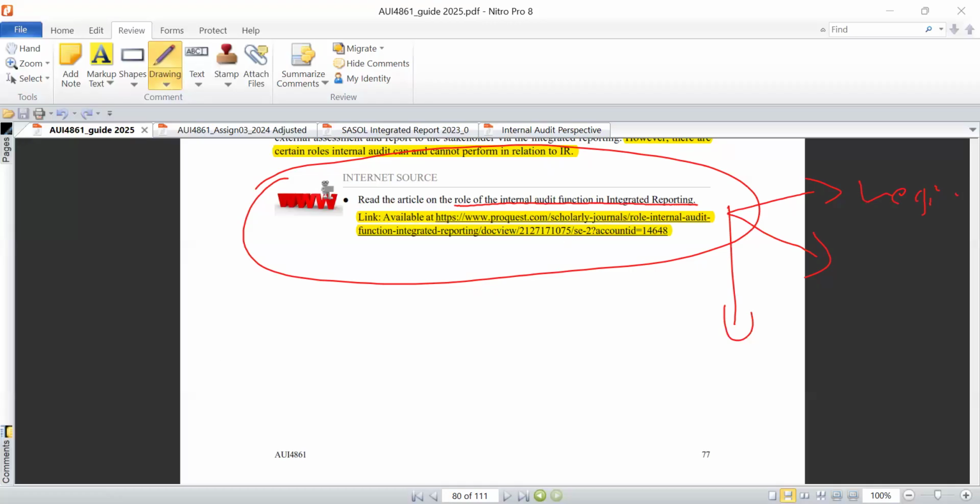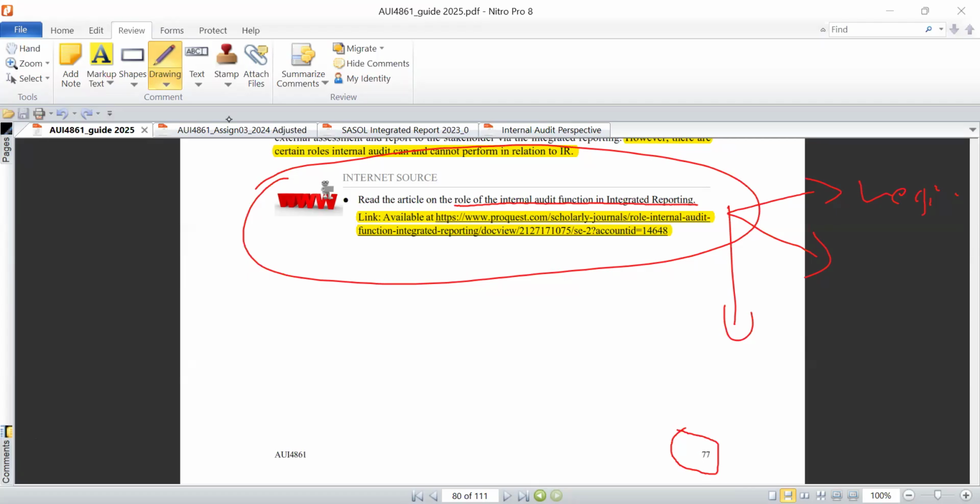When you click this link, here's what would happen. It will require your student details to log in, like the way you log into my UNISA. Because remember, this is an academic article, so they are encrypted. So for you to be able to access it, you need to log in with your my UNISA logins. So I just thought let me give you all the relevant references. So page 77 of your study guide is another source with respect to responding to question 1.5, right?